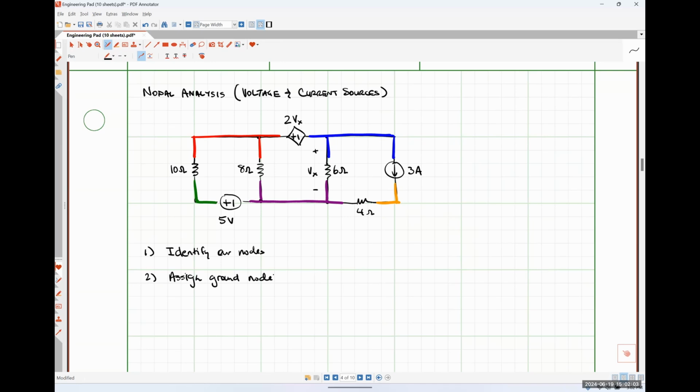Well, in this case, the red node touches exactly one voltage source, the blue node touches exactly one voltage source, the green node touches exactly one voltage source, and the purple node touches exactly one voltage source. So all of those nodes are equally good to be our reference node. I tend to choose my reference node as one that is touching the negative polarity terminal of a voltage source for reasons that will become obvious here in a couple of minutes. So would you guys prefer to have the blue node or the purple node as our reference? Purple. Purple, okay. So we're putting our reference node down there.